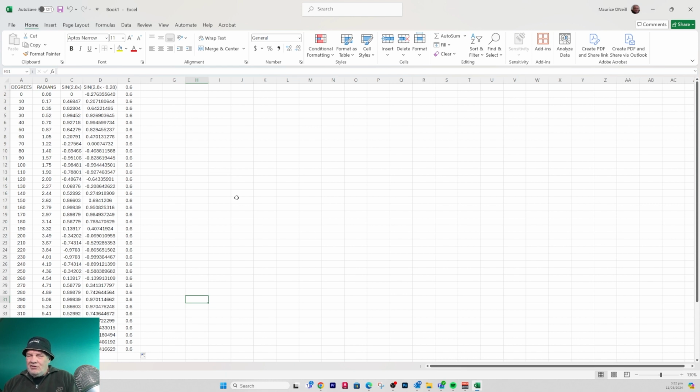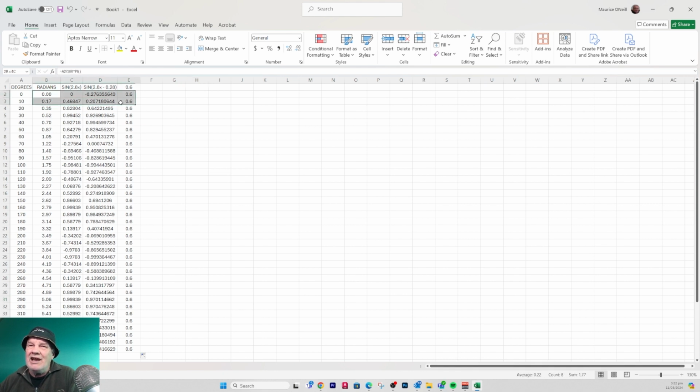Now, we could draw our chart on a separate page if we wished, and just leave this as a data page, or we can just draw our graph in here. In this case, I think we're okay just to draw it in there at this point. So I'm just going to select the data.